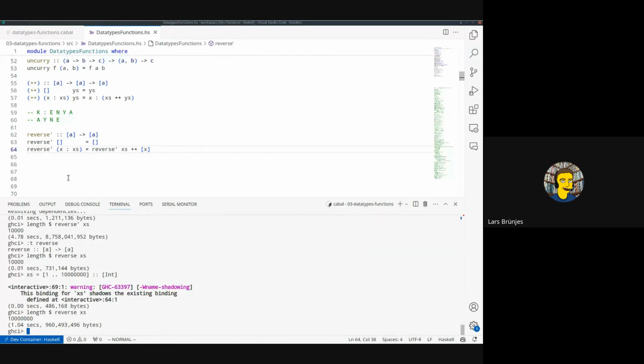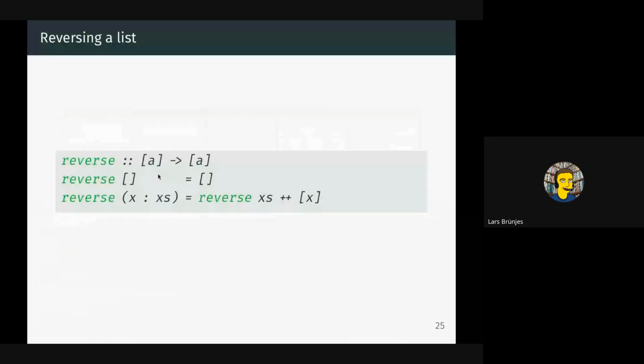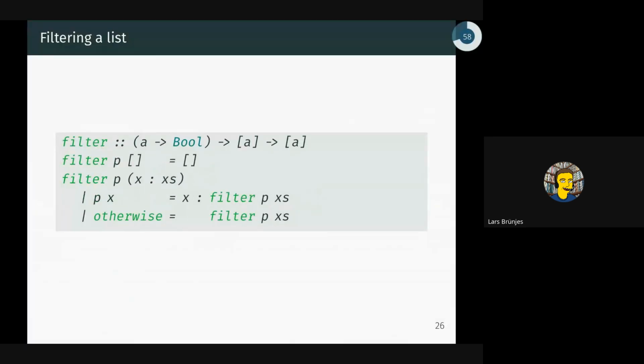I know there's something in the assignment as well. In any case, this is basically quadratic complexity in the length of the list, but you only need linear. So this is like an inefficient implementation. So that's okay. And last example, filter.